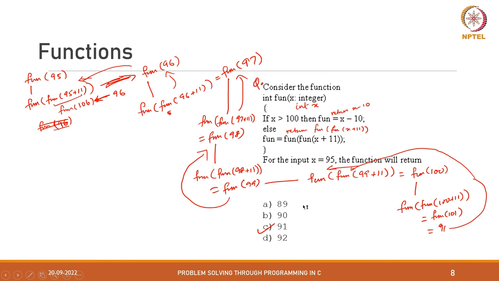You just have to carefully solve recursion questions, because if you make a small mistake here and there, it will mess up the entire thing. Once you get the hang of it, it will seem a bit easy, but still you have to do it a bit carefully. Okay, so that's all I had for today's class. We are already a bit late, so I'll stop here today.